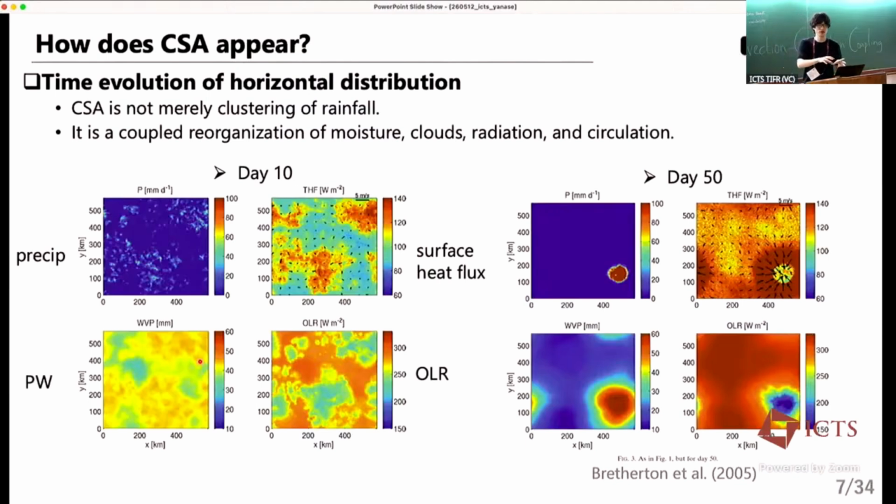But if the system transitions from a homogeneous state to an aggregated state, maybe there is a strong tendency to stay in this state. This aggregated state shows some oscillations or temporal fluctuation, but it is considered relatively stable. So unless there is some external forcing, maybe this state is relatively stable, I guess.